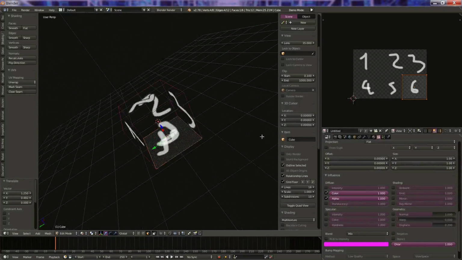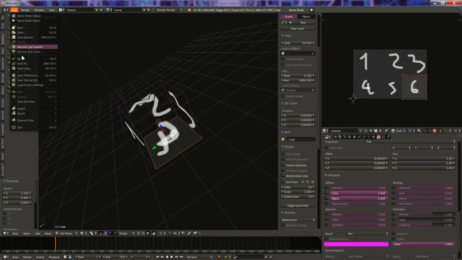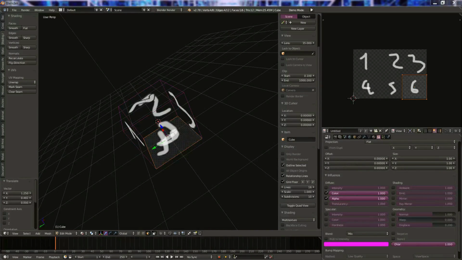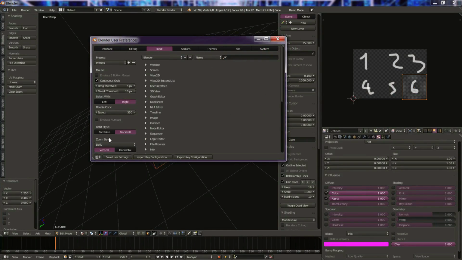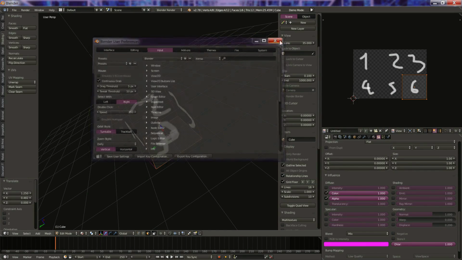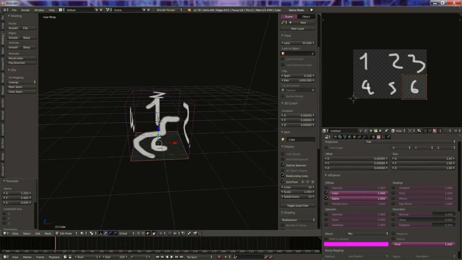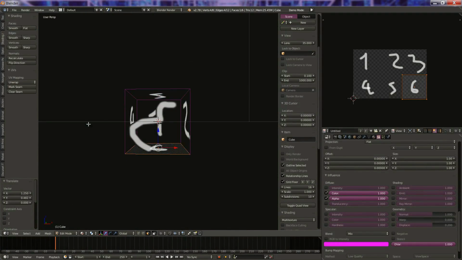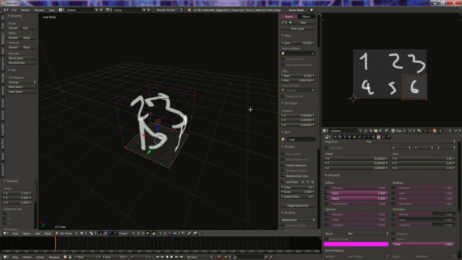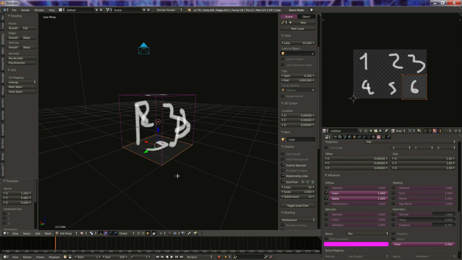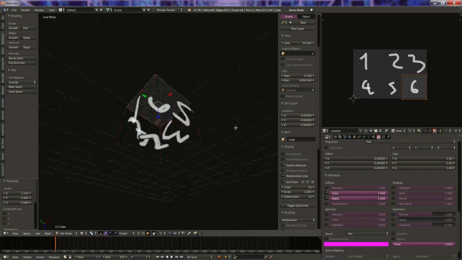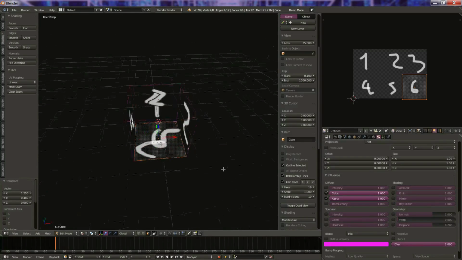It's pretty cool. To change that, you go to User Preferences, Input, and Turntable. So this is trackball and turntable's the default one normally. So that's that. Which is weird because I've got the view slightly rotated. Anyway. What that does with this one is basically the horizon is always in line or level with the left to right. So I can do whatever I want, but I could never get this grid to turn up vertical. And yeah, so that's how that works.